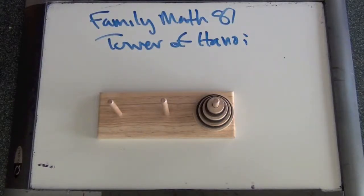Okay, good morning. Welcome to Family Math number 81. Can you tell me something that's special about 81? It's 9 times 9. Can you think of anything else that's interesting about the number 81?